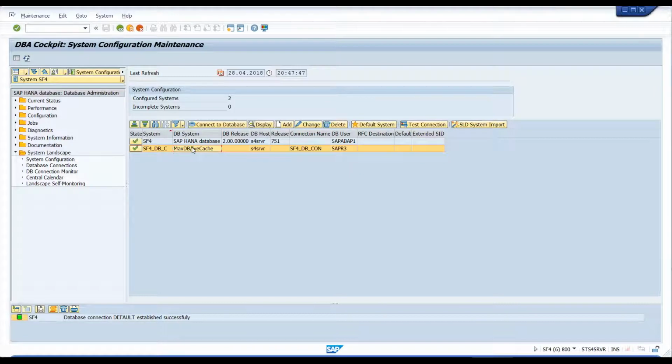Remember, one DB will always be the default or the primary connection. Here this system is running on SAP HANA as the primary database. That's why it's truly an ABAP on HANA system, because it's running HANA as the primary database. There's also a sidecar scenario, another DB which is connected. The schema which is connected, or the user which is used, is SAPABAP1. So let me now connect to our HANA DB and show you how these tables are visible inside HANA, and show you the first look of our HANA.